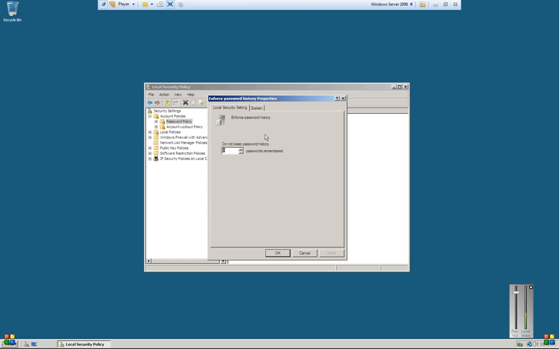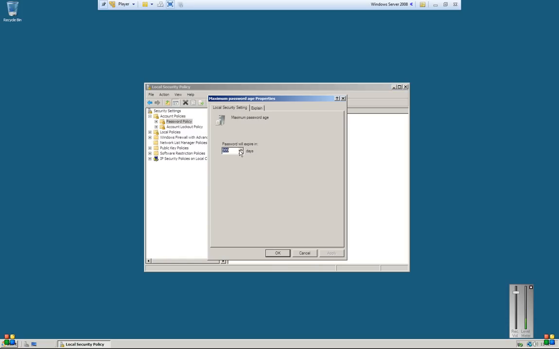If we go to Enforce Password History, this will record any password that a user has had, and they cannot use the same password again after they've changed it for a certain number of times, until after it's been cleaned out of the list. The recommended setting for the number of passwords remembered is 24. So this will remember up to 24 passwords that have previously been used by a user or an administrator or whoever on your machine. And they won't be able to reuse a password until it's gone through this list and been recycled. So just go ahead and hit OK.